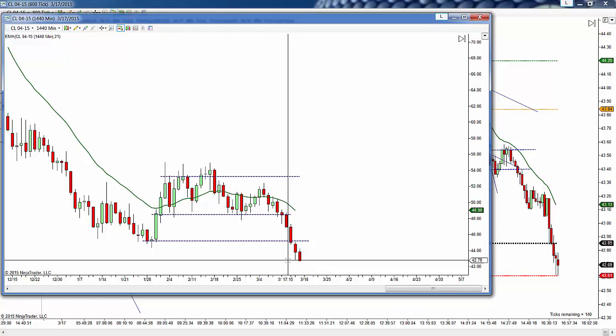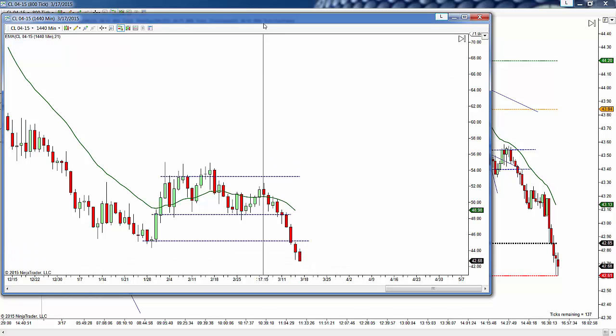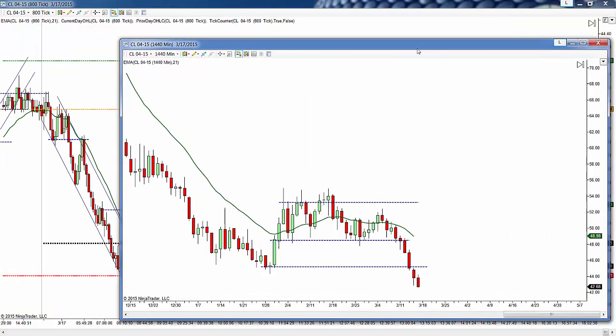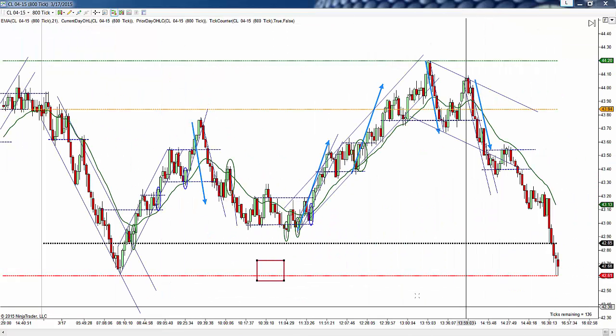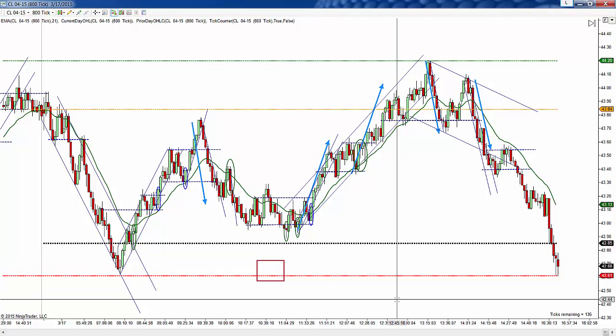Right now the price of oil, at $42.78, in this area below $43, is the lowest it's been in over 6 years. It's a pretty low price, for a number of reasons. There's a glut of oil in the markets, an economic slowdown in China, and India not using as much oil. Some other places have brought oil online, and new technology has allowed more drilling in the United States and in Canada. The United States is producing more oil today than it has in a very long time, and that's bringing the price down as well.